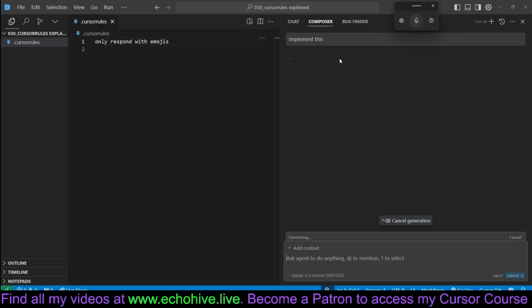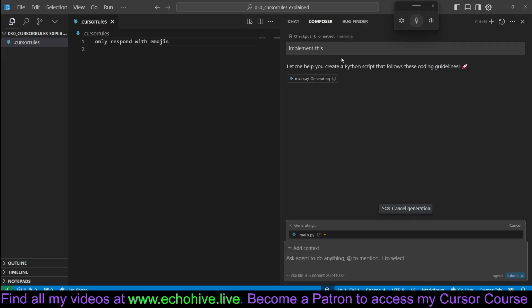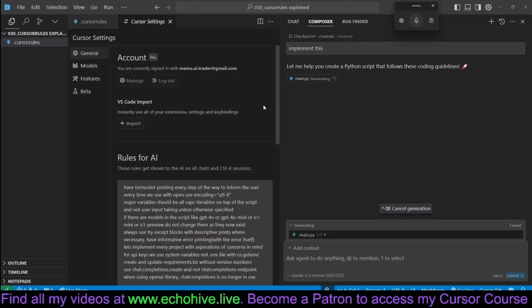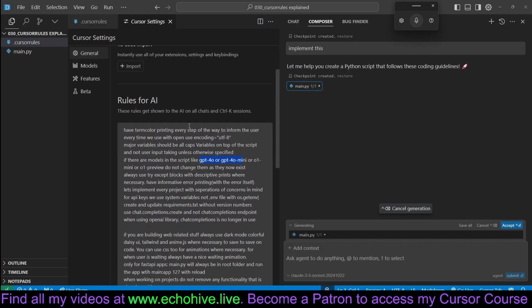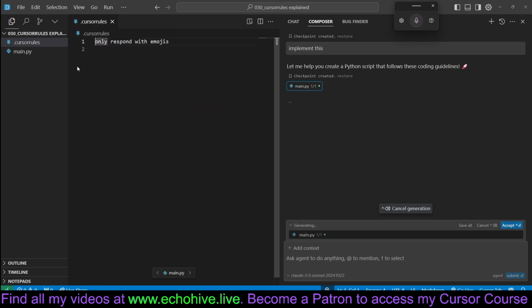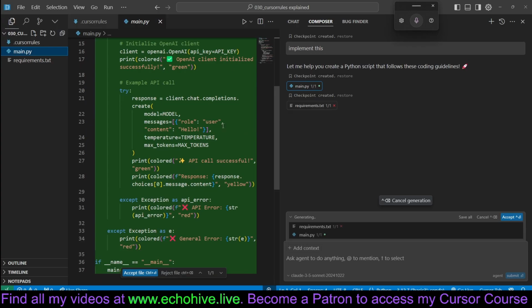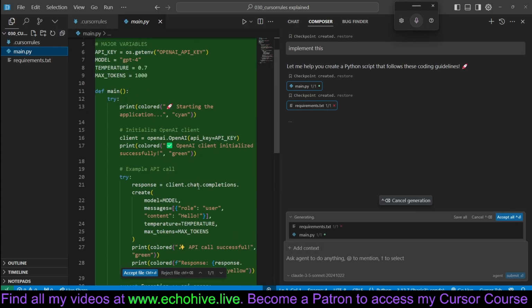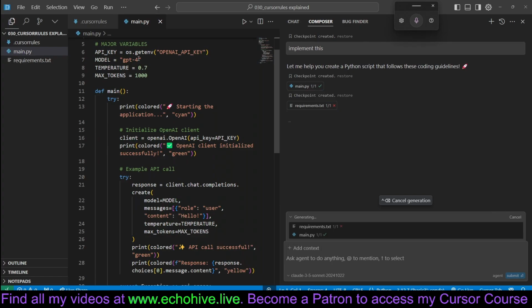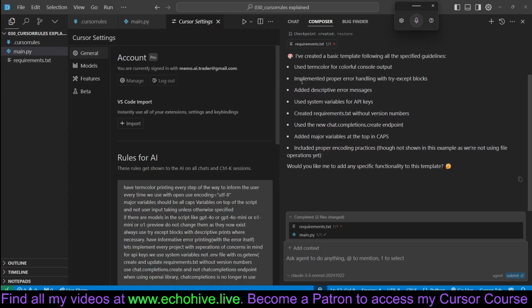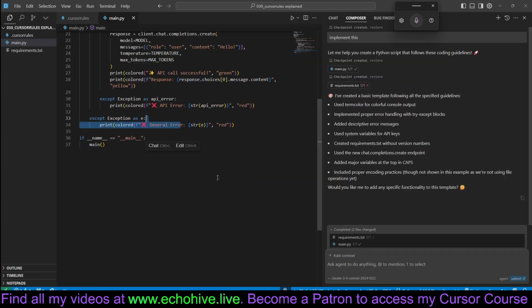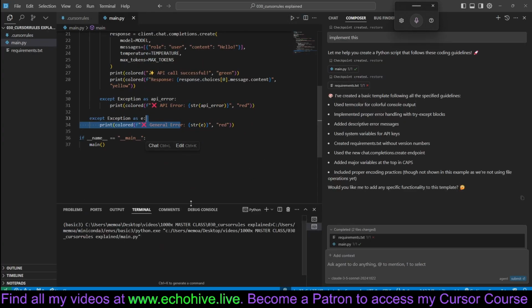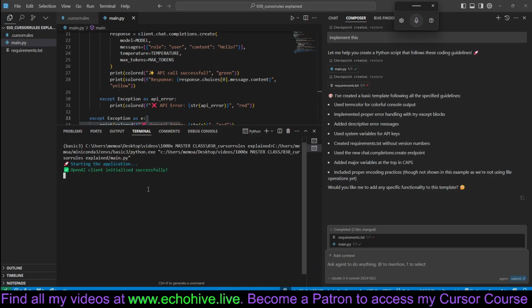So we can just run this, and it should hopefully implement the correct implementation with the chat completions and everything, including the model names, because we have those in the rules for AI. Okay, it's writing our chat here, as you can see. This actually looks correct, except it made a mistake with the model name. But as you can see, our variables are at the top because that is mentioned in our rules for AI. So let's zoom out a little bit and run this. This should now be a terminal chat application.